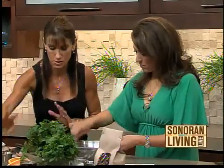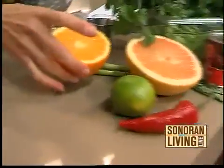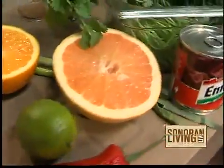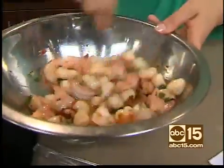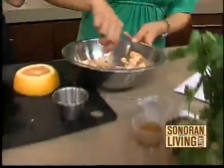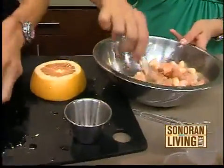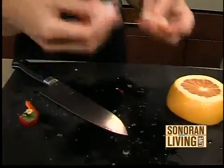So in this case, I'm using triple. I've got lime juice already squeezed, some orange juice squeezed, and some ruby grapefruit squeezed. So I'm going to add this in. Now, in the case of my ceviche, because I called it quick, and I'm doing a lot of this today, by the way, the quotations. The reason for that is because with the shrimp, I actually blanched and shocked it first. So it already has been cooked, so we can eat it within a half hour if we wanted to.